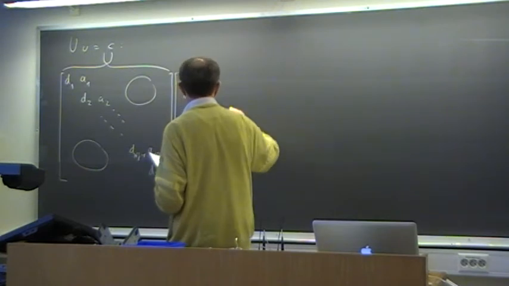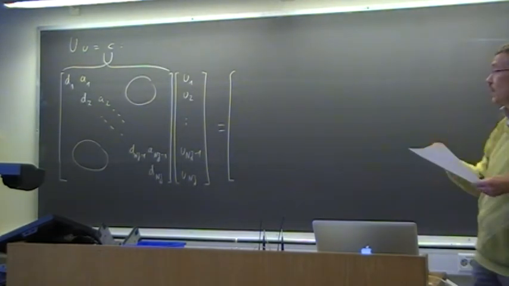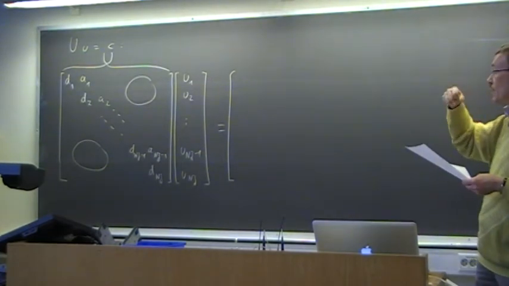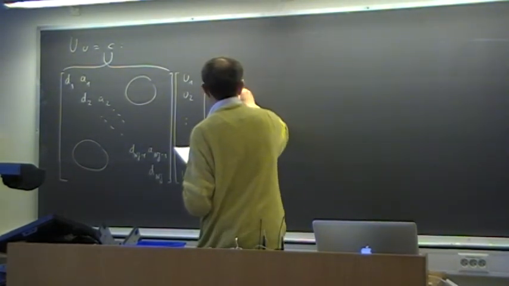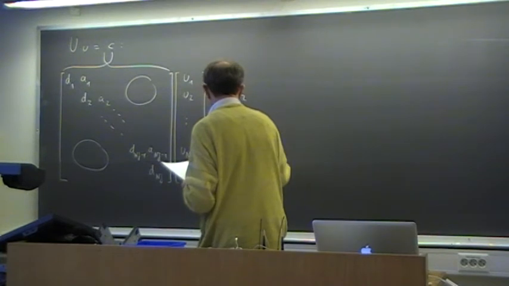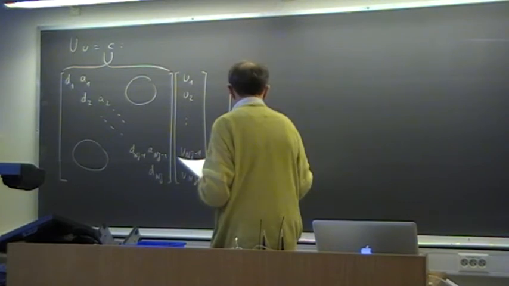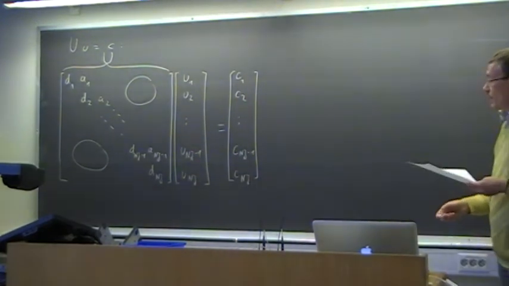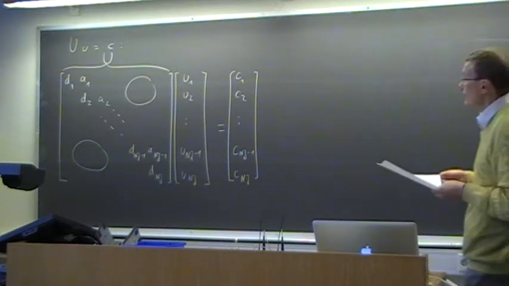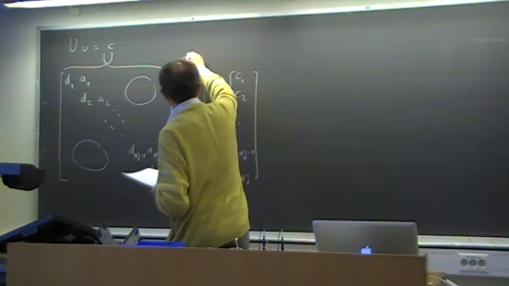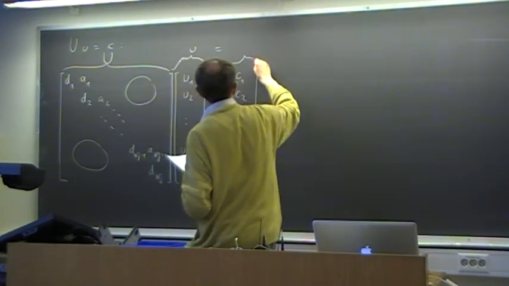And the right-hand side, that was containing the Y, and we have overwritten then the C with the Y, so it is now the C1, C2, and so on, the C NJ minus 1, and the C NJ. So that is the system of equations that we have to solve in this step. And this is the U, and this is the C.